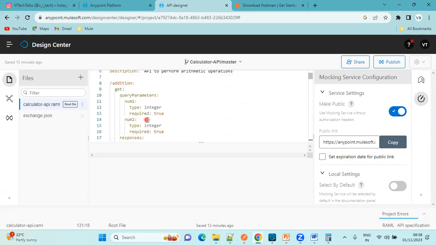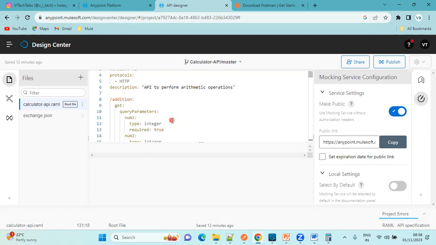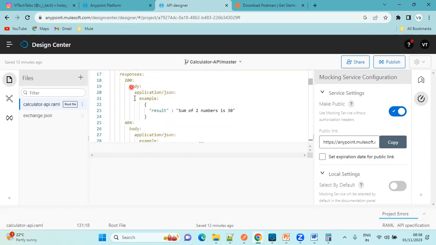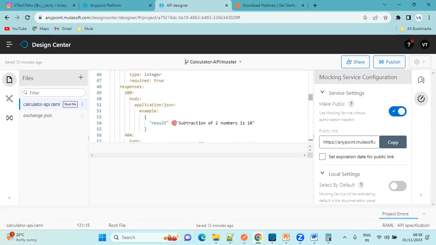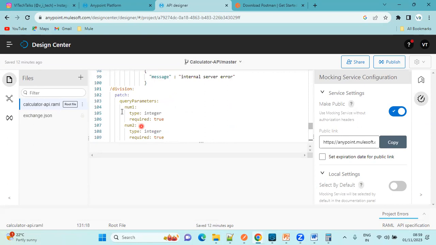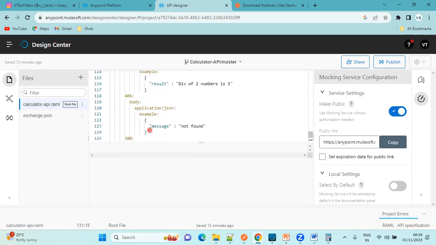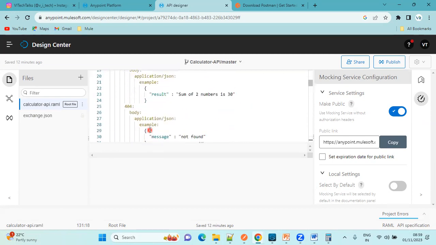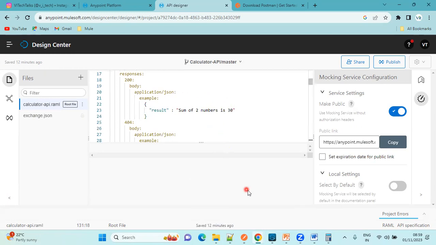In the next class, I'm going to show you how to make it smaller, so we can remove the repeated code, repeated values wherever we are using them. No need to write them multiple times. That kind of simplification I will tell you in the next class. So next thing, what you need to do.